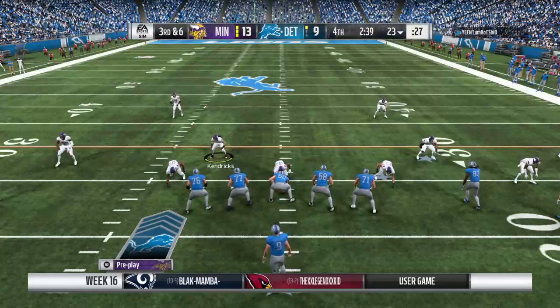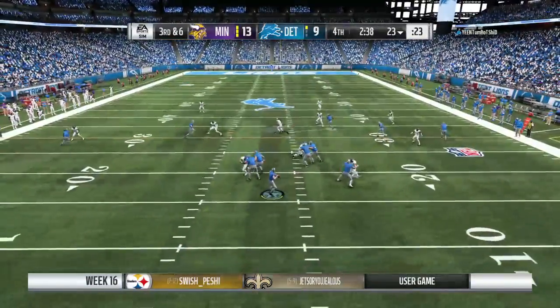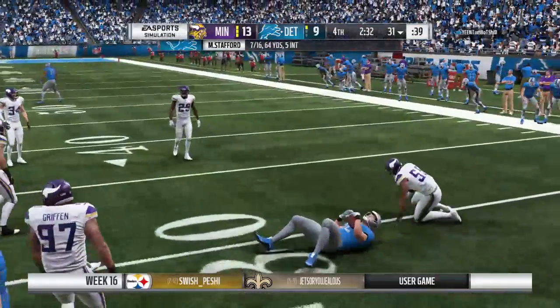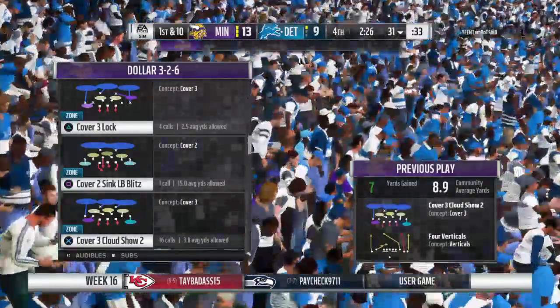One of the bigger plays in the game thus far, and the crowd getting into it as we come up on a big 3rd down. Out of the gun, Stafford. They're able to locate Wilson. And he's able to get it to the 31, and that's enough for the first. Stafford to the former Seahawk Wilson for Lions first.